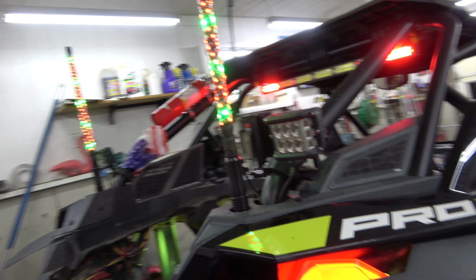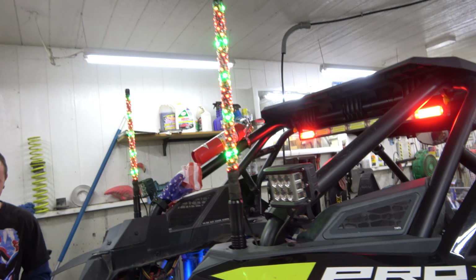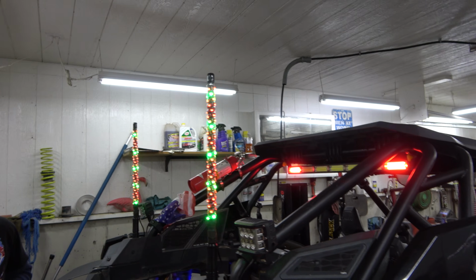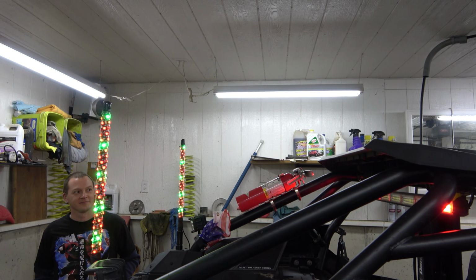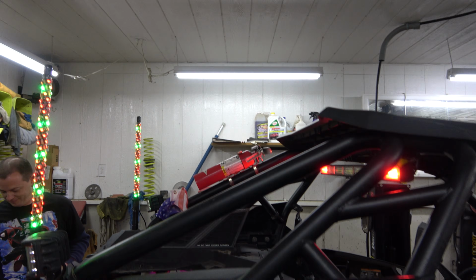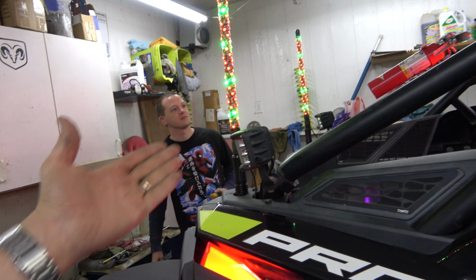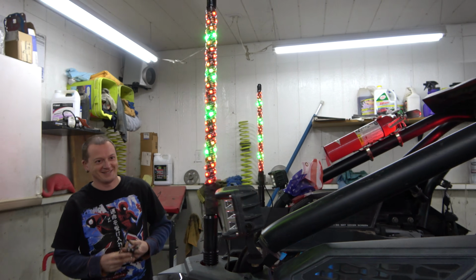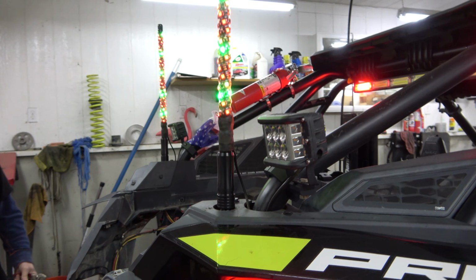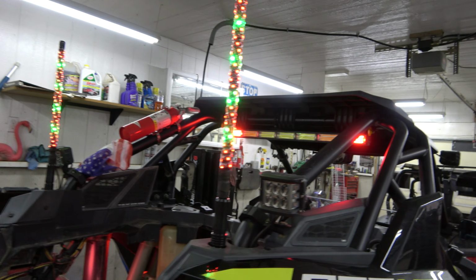And they say they have built-in springs. Yeah, don't believe that for a moment. There is no built-in spring. I don't know what they're talking about. But it's kind of even with the roof line, so it shouldn't hit as many things as the other ones. So it should work. And look how festive we are already. Red and green for the Christmas parade. It's perfect. Hey, you forgot to buy me some. Yeah, I did. My bad on that.